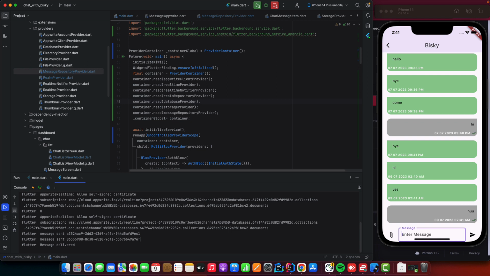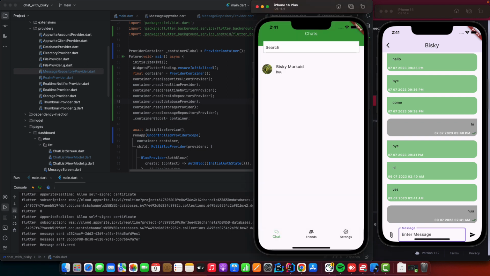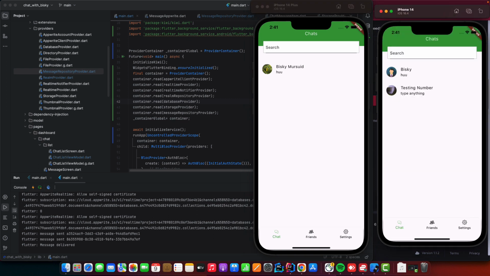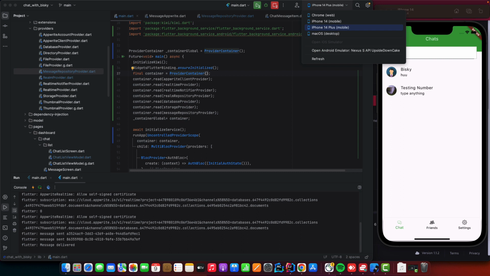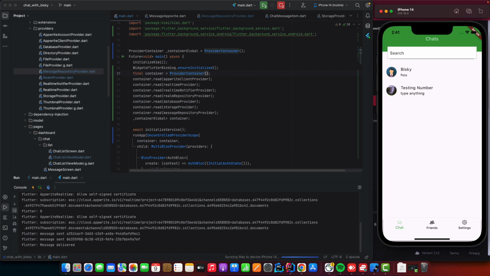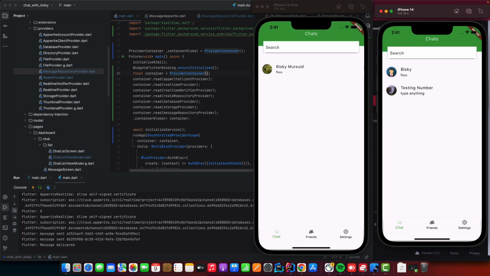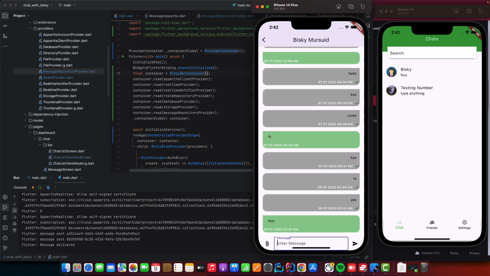I brought two devices here, and this is the other one. Let me run the iPhone 14. I can send a message here, just say hello. You can see the message is here, it's saying hello and it's delivered.